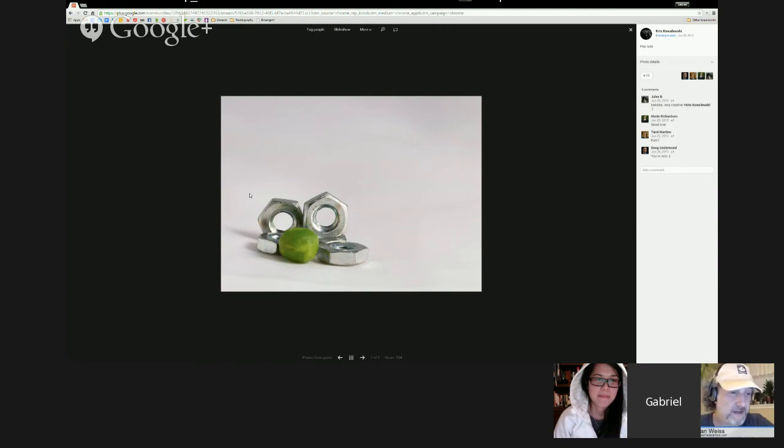What do you guys think, Navi? I like that she thought outside the box. I remember I was talking to you. I thought the theme was just nuts, because I saw this photo and I didn't even clue in to see that pea there. Like, oh, I got bolts and nuts. Got it. Yeah, we have to be really clued into all these little tricks.